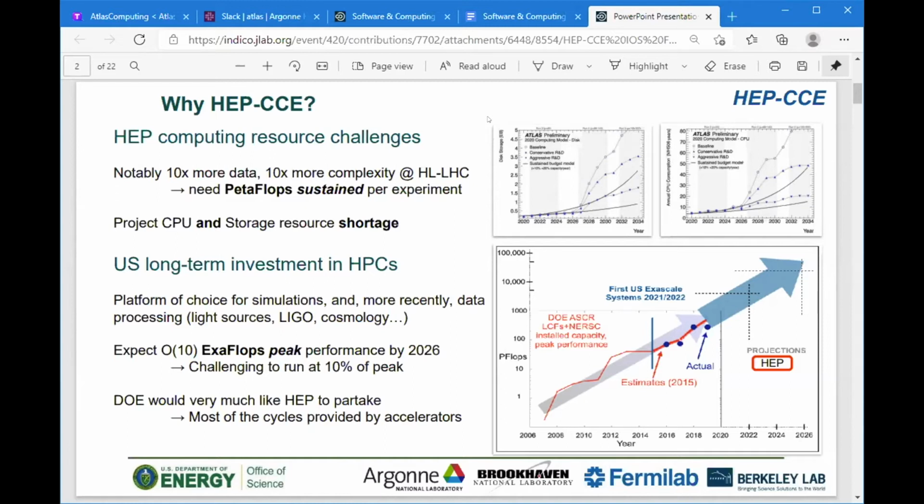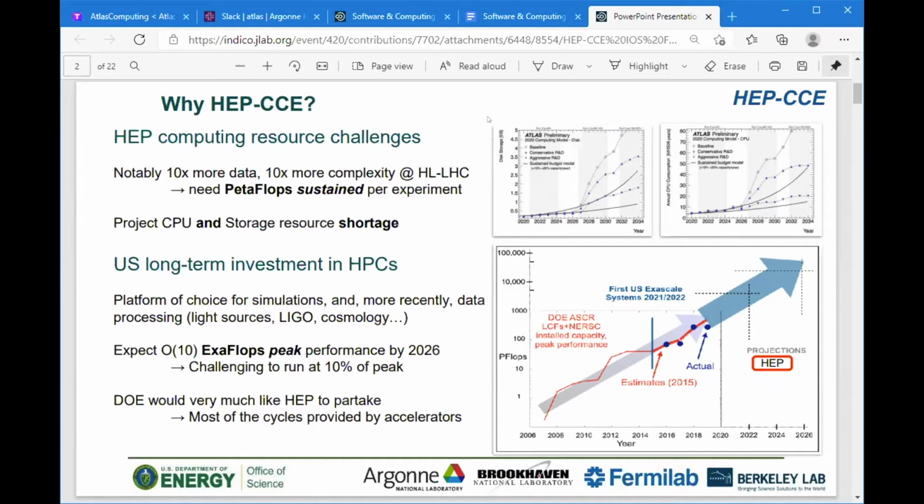And we expect exaflops of peak performance, so that even a small percentage of that could really provide the processing power we need for high luminosity LHC and others. So DOE would very much like it if high energy physics can take advantage of those resources.